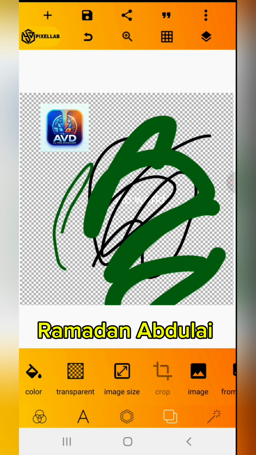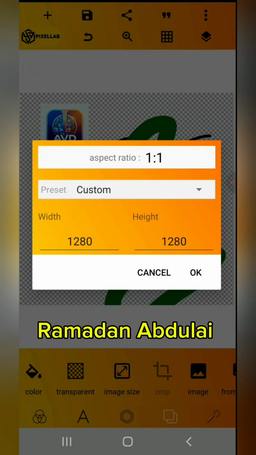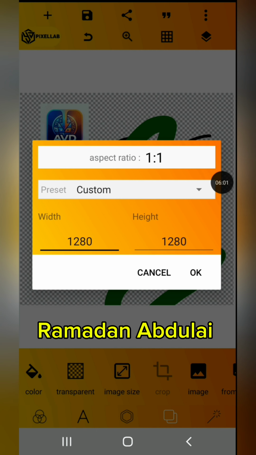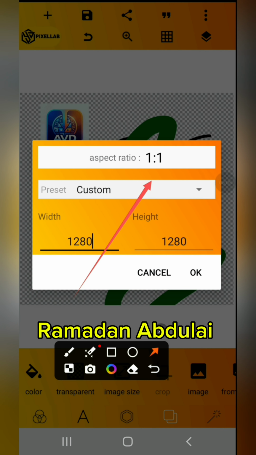You can also set the size of your design. Normally the initial size that you get when you first download and open this app is 1080 pixels by 1080 pixels, and you can change it, or you can use custom. There are presets that you can use. Let's say I want to design a Facebook cover.